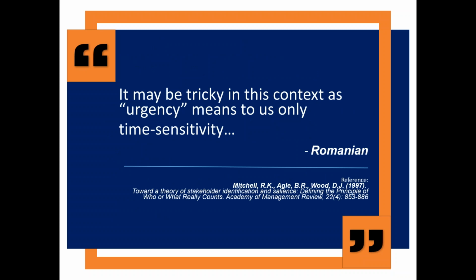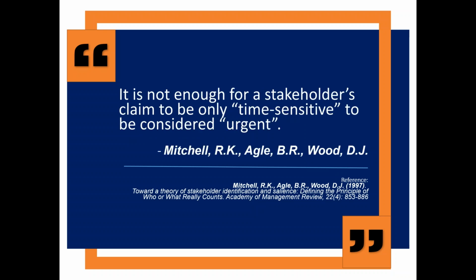Previously, another social scientist said it may be tricky in this context as urgency means to us only time sensitivity. Generally, when we talk about urgency, people think we are talking about time only. But Mitchell says it is not enough for a stakeholder's claim to be only time sensitive to be considered urgent. So, what is the other factor? That is the criticality. How critical is that?